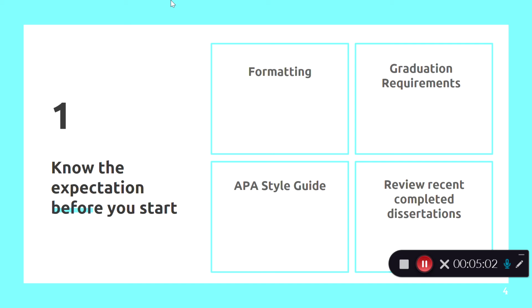For graduation requirements, it is important to always know what is needed before you can graduate. So in a typical program, you will have to complete the classes, maintain a certain GPA, pass the comprehensive exam, successfully defend your proposal, pass the IRB, successfully defend your final dissertation, and finish all the required copy editing to bring the dissertation to publication level for ProQuest before you can graduate.